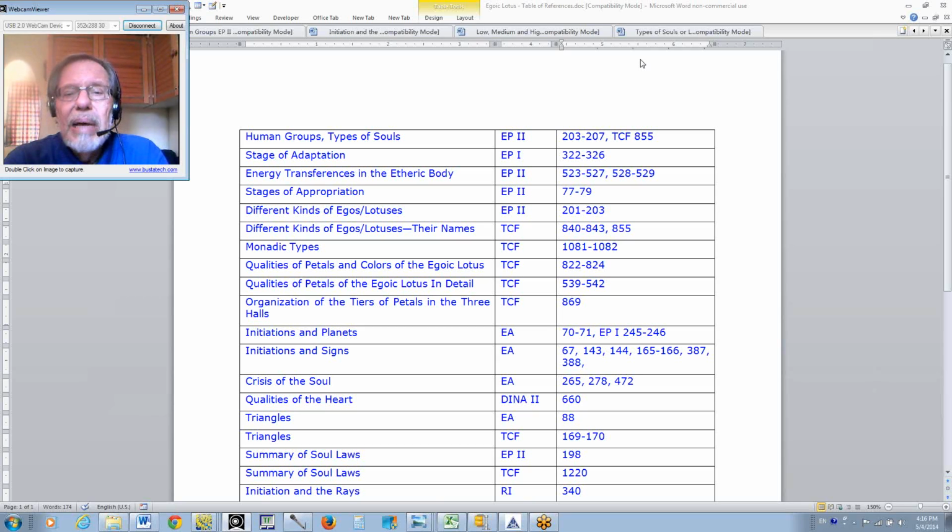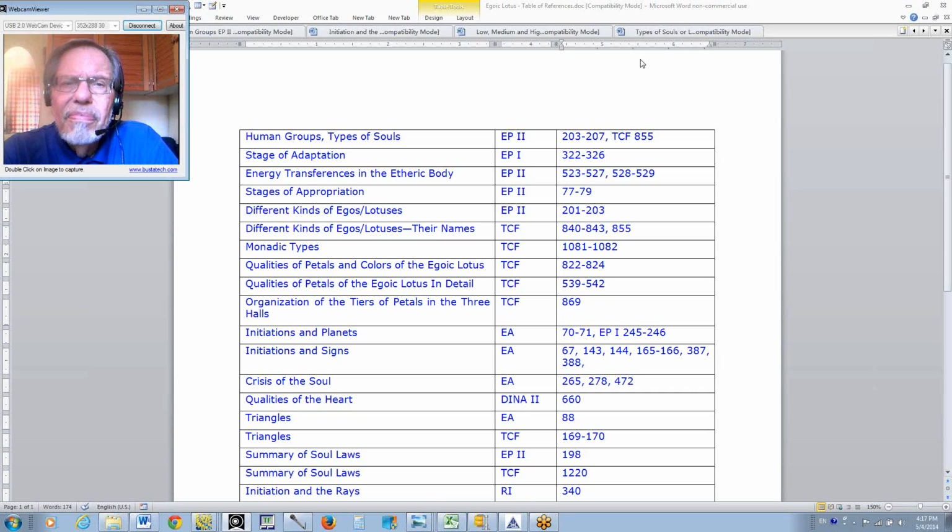So we will perhaps come closer to understanding how every specific thing is related to every other specific thing and to the whole in general. Now, there's more, of course, but this is really quite enough to get started. So my first work here will be to look at certain references and give us the foundation we need to go into the Egoic Lotus.